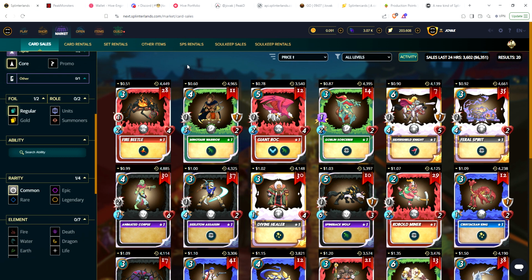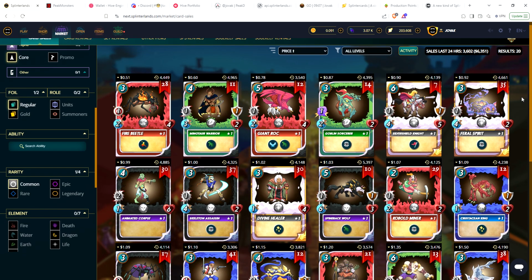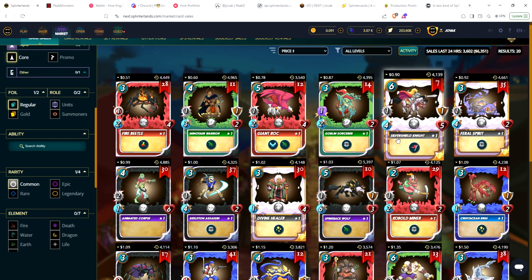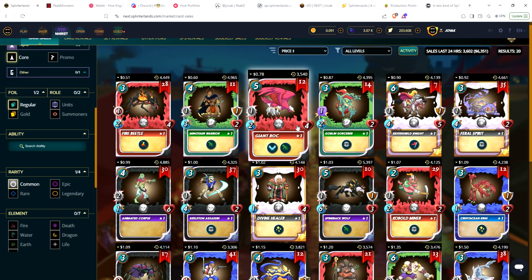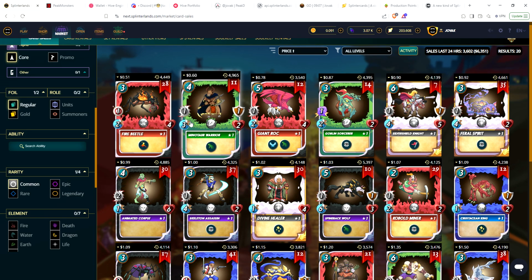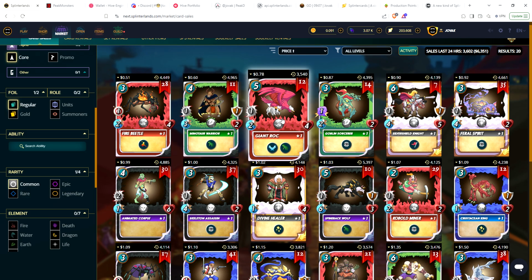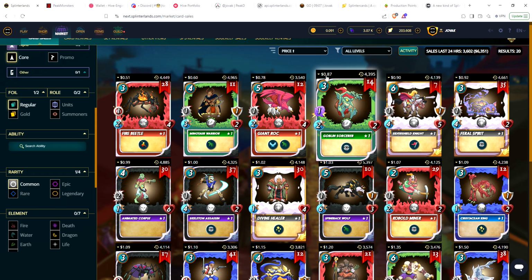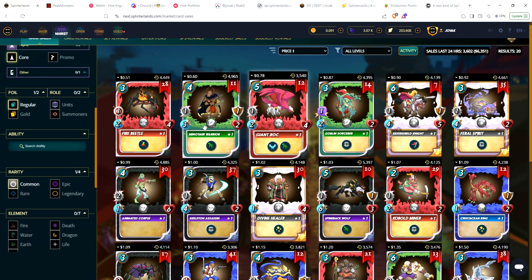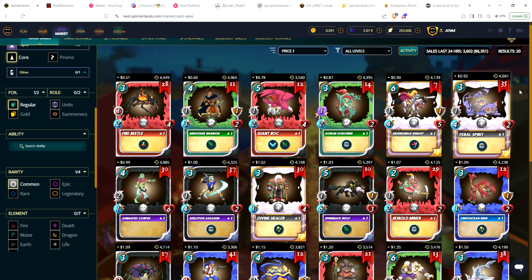So these are your Alpha commons, 20 commons in the set. The prices on the low end of these have come down over the last couple weeks. We were pushing like 90 cents to $1 for the cheapest Alpha commons. As you can see, there's a few here now under 90 cents. You've got the Fire Beetle sitting at 51, Minotaur Warrior sitting at 60 cents, Giant Rock at 78, and Goblin Sorcerer sitting at 87 cents. Not a lot of copies available for these cards, but there are some available for under $1.